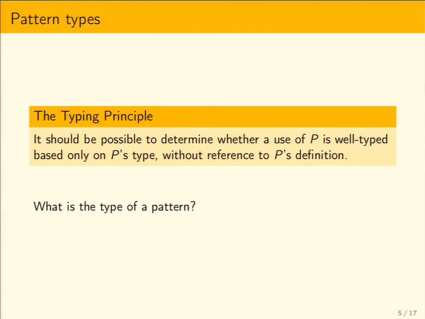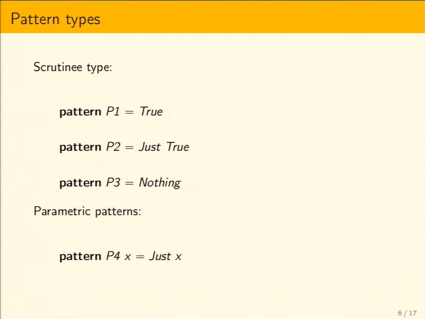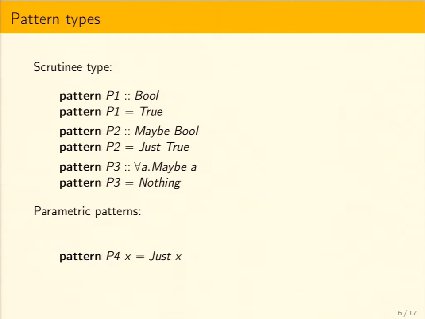So let's look at some examples to try to map out the problem space. The first thing we can notice is that we want to know what the scrutinee type of a pattern synonym is, because when you pattern match against something, that's going to be required. You don't want to allow matching a pattern synonym which is defined as, I don't know, unit against a value of type Int, right? So here we can see some pattern synonyms, and as you can imagine, the type of the scrutinee is not going to be really surprising. In the first case, it's Bool. In the second case, it's Maybe Bool.